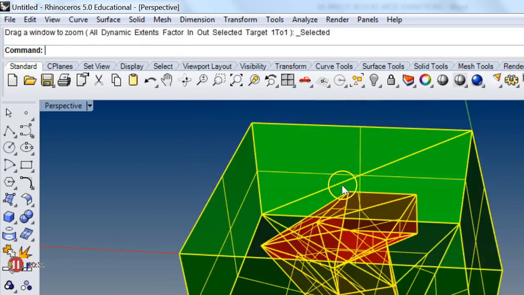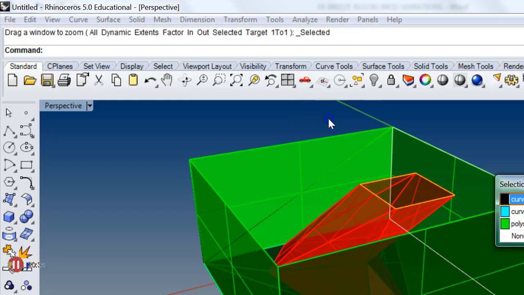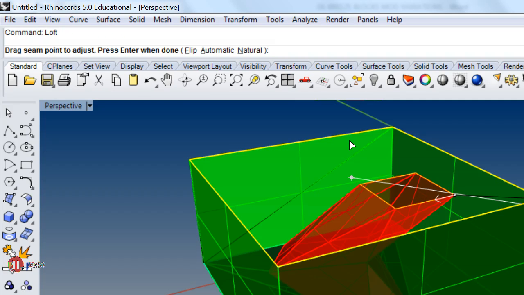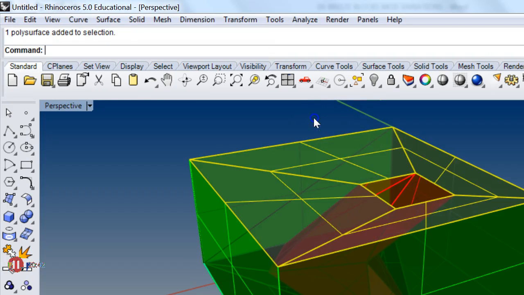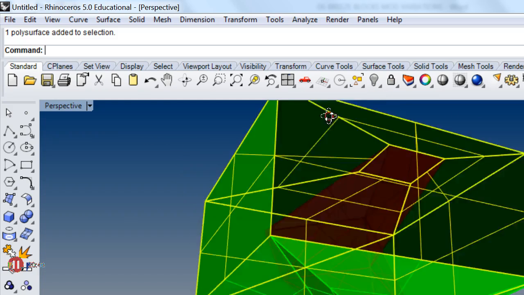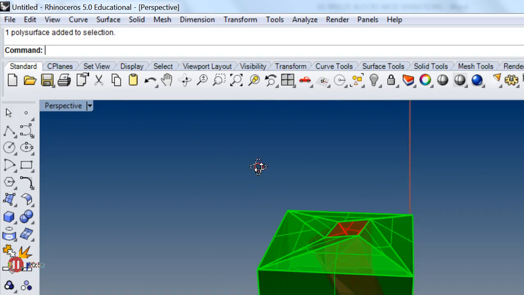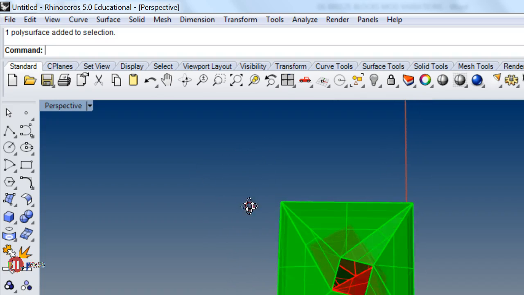All right, so if we flip this thing over, you can easily loft from this square to this square. Okay. That's it. We're going to have a good time when we snap all these together. If you want to make this front one larger, you can.